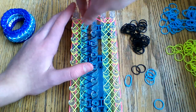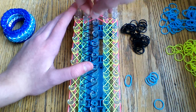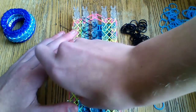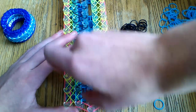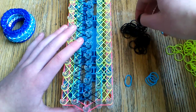And then your last one will be placed here, going straight, and then taking your two black, and going to the inside, and then back out. So push these bands down. I'm going to push them down and then come back and do the right side. But if you're only doing this on one loom, just skip past this part, because I'm just going to be doing the same thing on the other side.